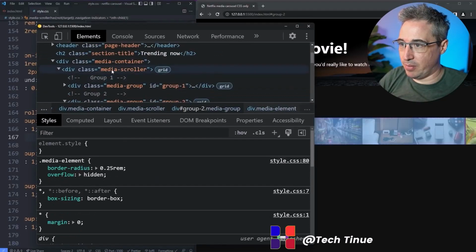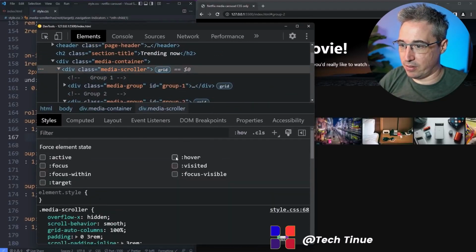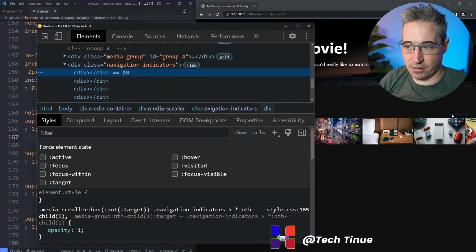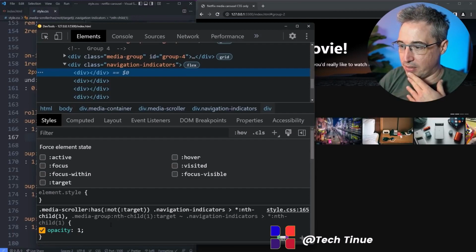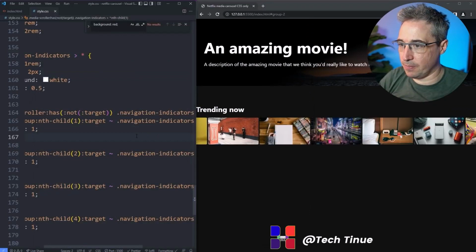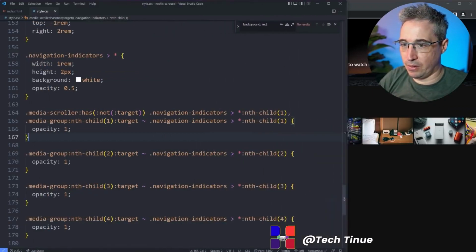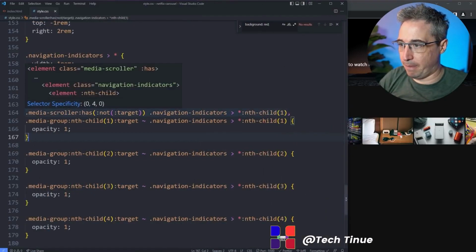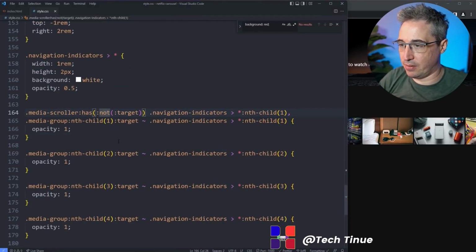Let's just come up to my media scroller and put a hover on, and then choose this first guy. Media scroller has not target. It's not working as intended for that one for some reason. Navigation indicators nth child 1. Media scroller has not.